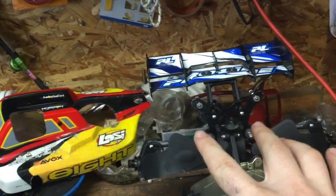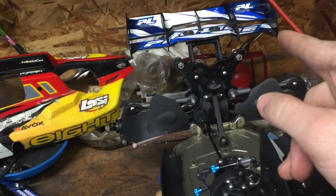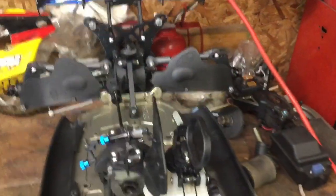Except for the shocks, but I'd prefer to do the shocks in one shot. So we have the rear end complete. Now we're probably going to start the front end next. Or we might do the radio tray. Or we might mount the engine, I don't know.